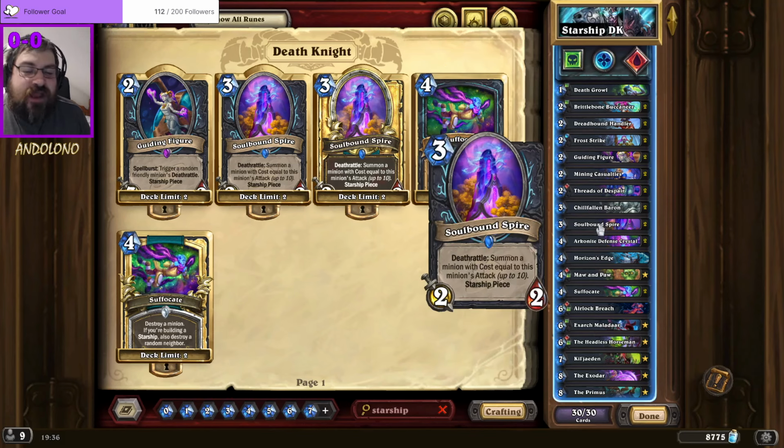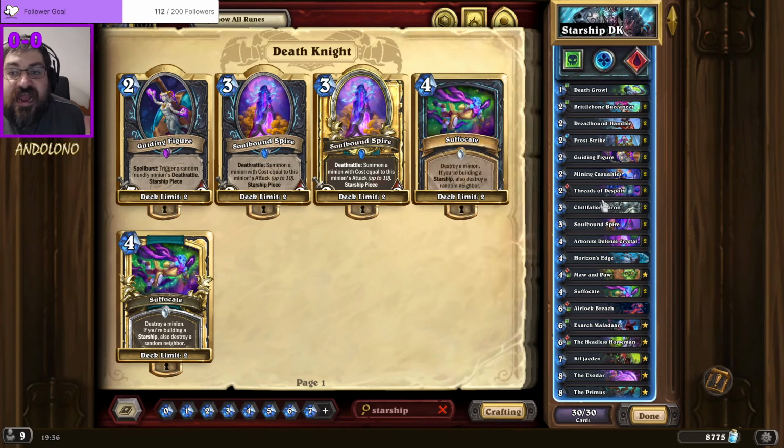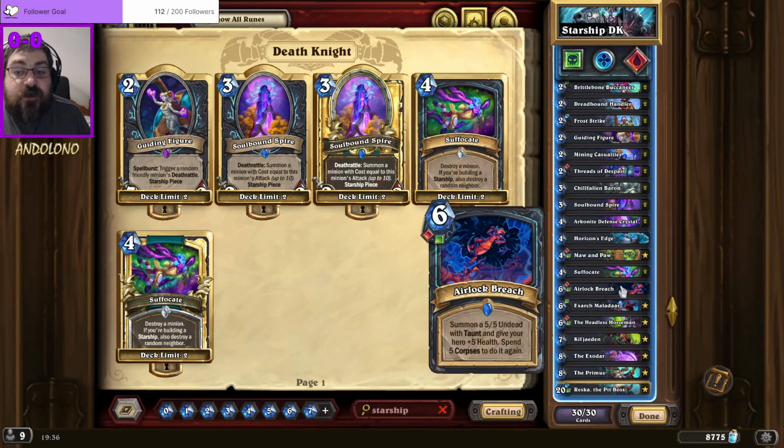Oh, sorry, it'll trigger a random Death Rattle you control. It will only be the Soulbound Spire because it's going to be connected to it. And you're going to get a big boy out of all of this. The rest of the deck is kind of like just survival, so to speak. Also, I've tried to generate some corpses in there as well because I have two of the new other cards in this deck. Airlock Breach, I put one of in, to potentially push my health beyond 30.